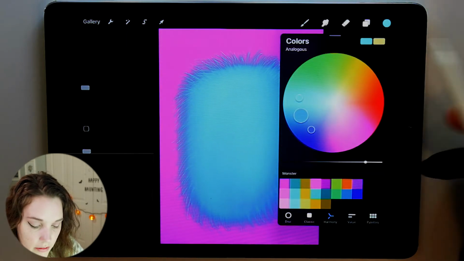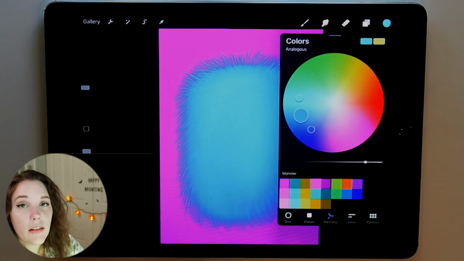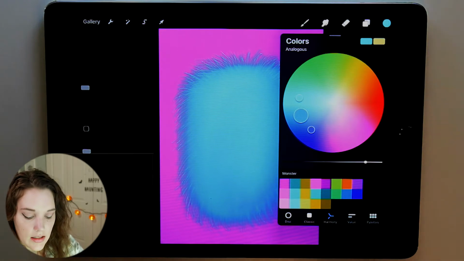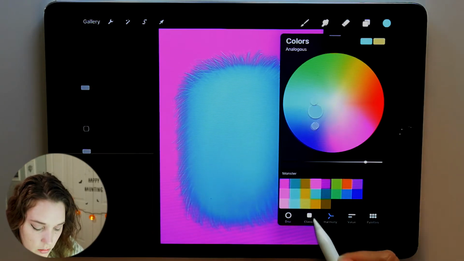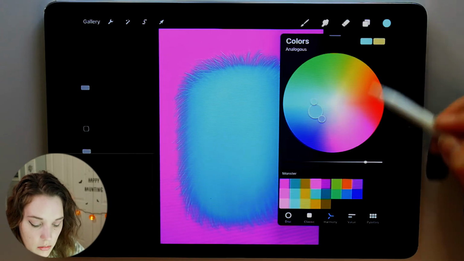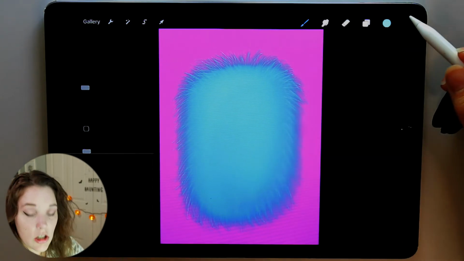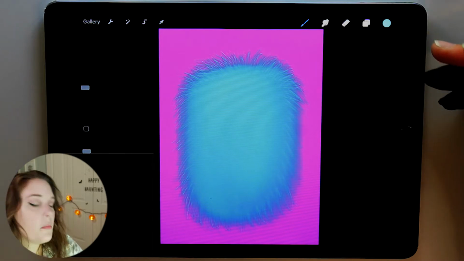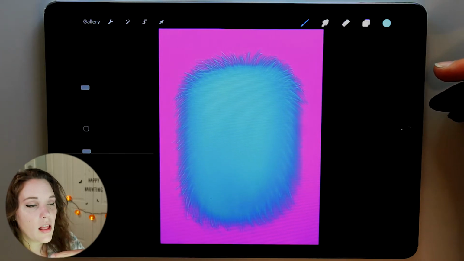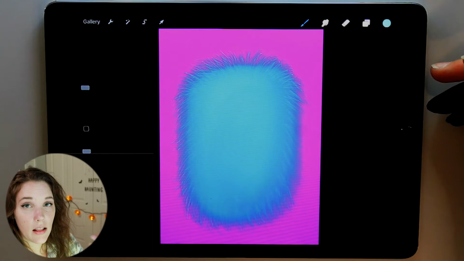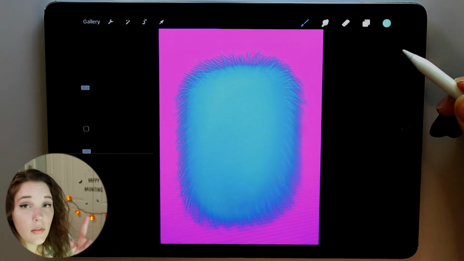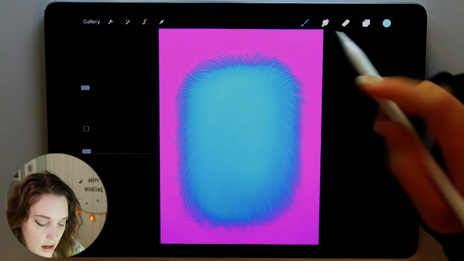Go back into our color icon here. Now this is why I chose the different saturated and desaturated and dark tones and light tones from the color wheel before, and I'm going to choose this really light one, and I'm going to show you how we're going to do the shadows as well. But our light source is going to be more like warm sunlight. So I'm going to show you how to layer the colors as we go along.